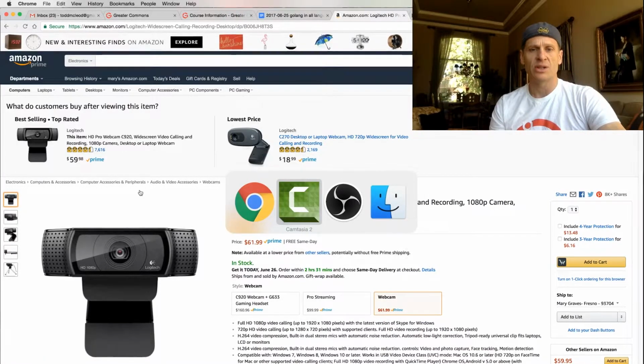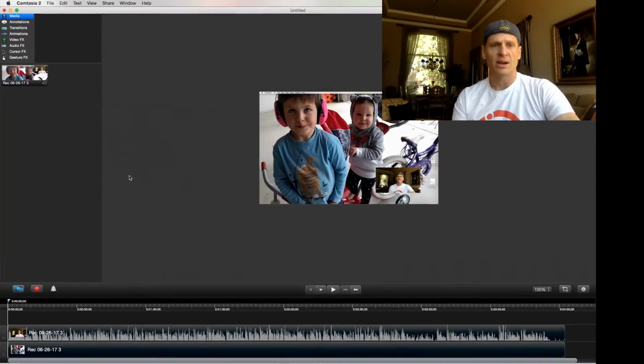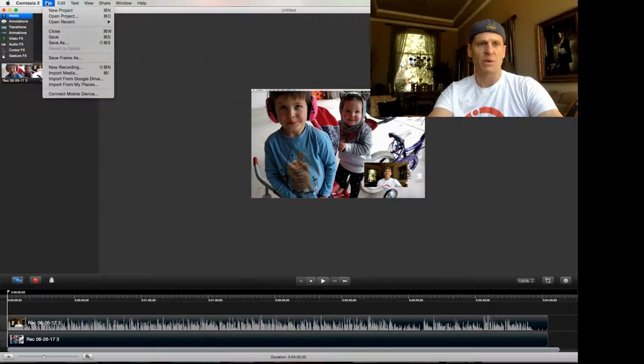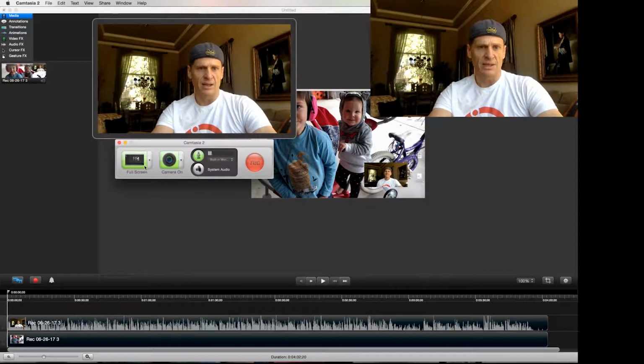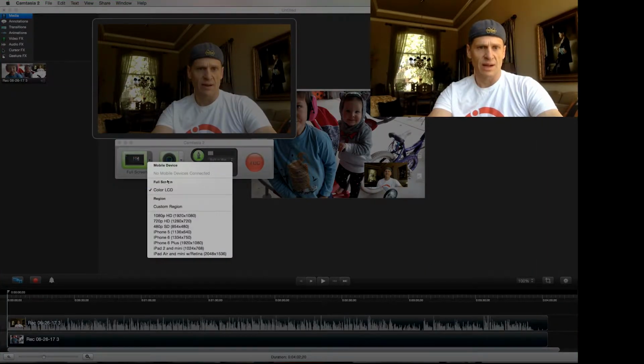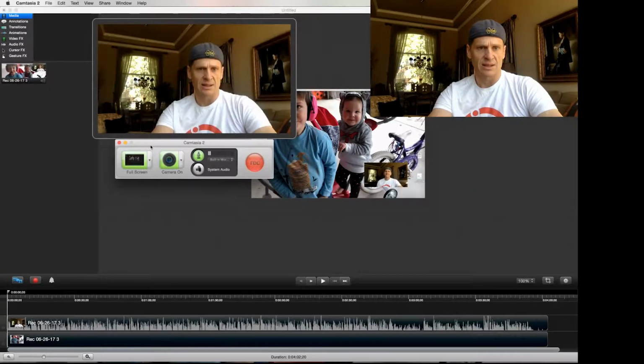All right, so I'm going to show you Camtasia. And here I've started Camtasia. When I was ready to record, I'd go File, and I'd go to New Recording right here. And it launches this recording dialog box. And I need to make sure that I'm recording my whole screen, so I choose full screen, color LCD is what I choose. And I want to choose my camera, so I'm choosing my camera right here. And then this is coming from my built-in microphone. If I had a different microphone, I'd select that microphone.